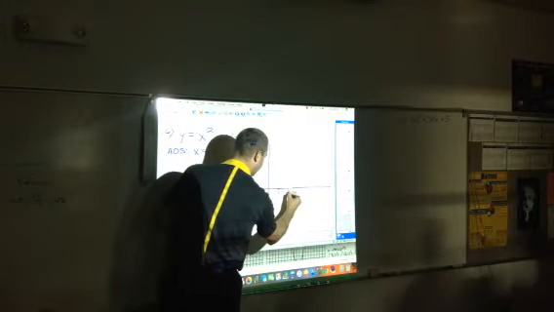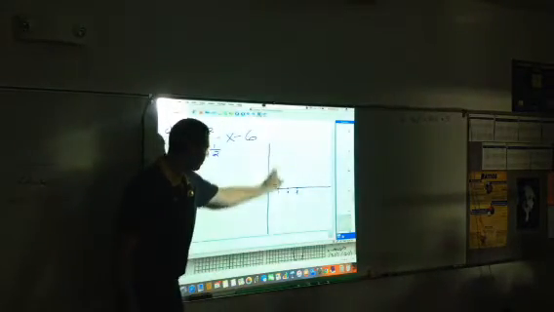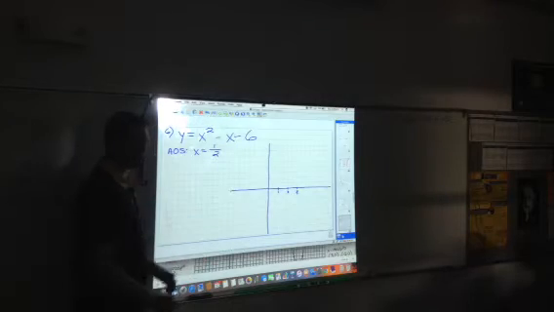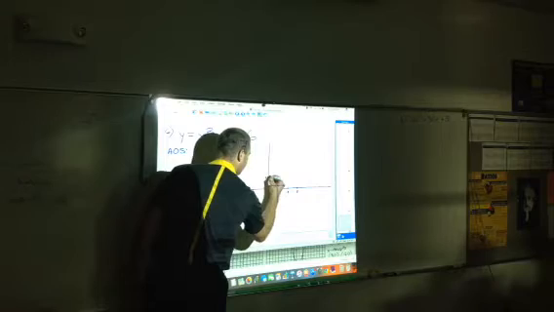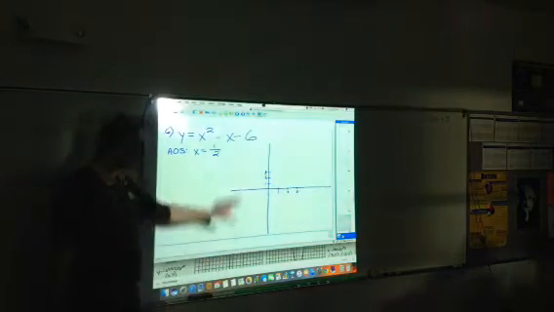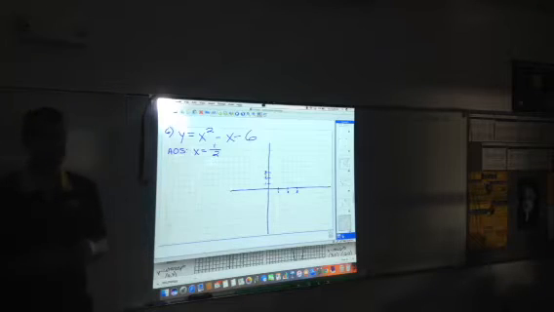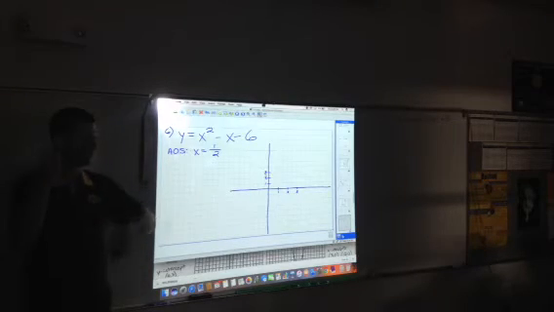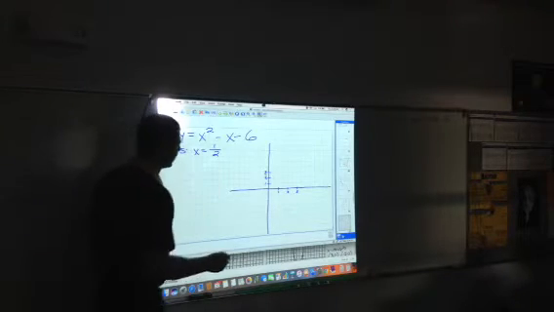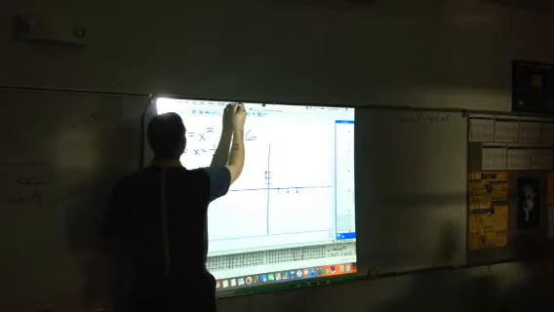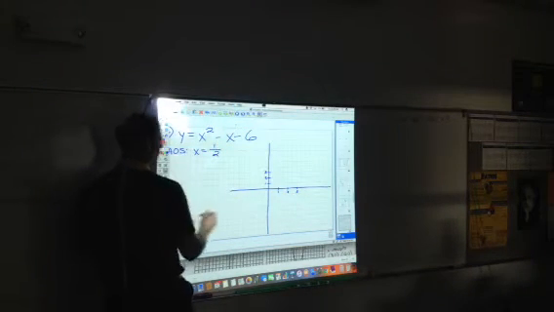So that will be 1, this will be 2, this will be 3. So this line right here, you can just see, I'm going to say that's my half, okay? Up and down, though, I'm still going to go ahead and count by 1. Alright? On the screen up here. On the answer document, the one that I posted to your document, I just counted by 1s all the time, in both directions, up, down, left, right. Okay? So anyway, my axis of symmetry is x equals 1/2. So some of you may like to draw in that axis of symmetry because it helps you mirror things over to the other side.